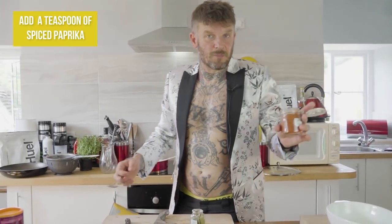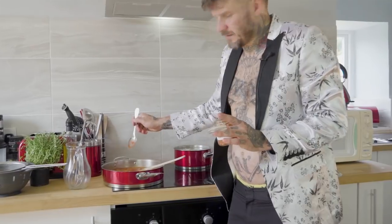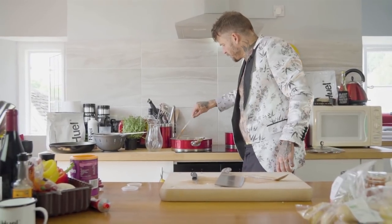I'm going to add a little bit of smoked paprika. I love smoked paprika. Gives that lovely smokiness to the dish. Don't put too much of this in. If you put too much of this in, I did that mistake once. My God alive, it tasted absolutely putrid. Put a little bit in, a dessert spoon, and that's enough just to get that nice little smoky kick to the back of the throat. And I'm going to add in a bay leaf as well, or two bay leaves. And mix it all in, and let that bad boy simmer away.